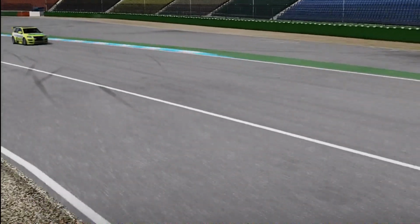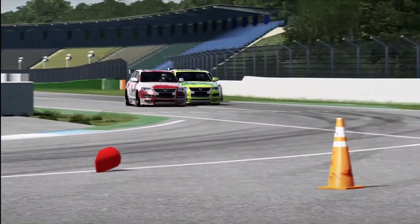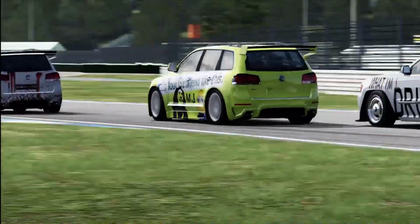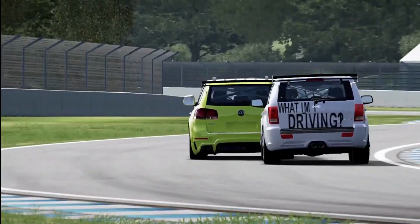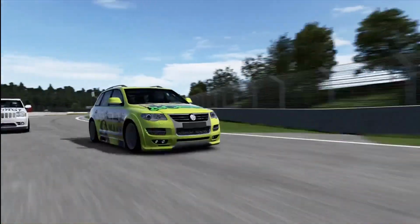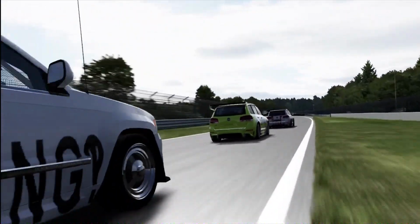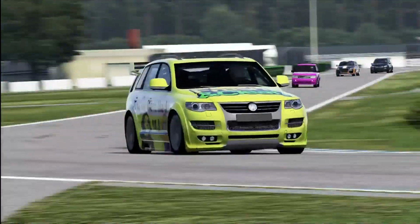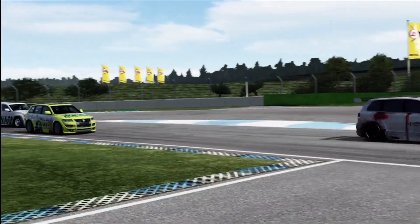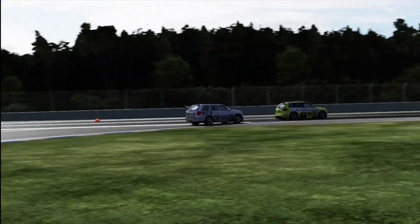Now, the biggest battle going on throughout the field was for third between a couple of Touaregs and a Jeep. Me and TJ had pretty much broken away at the front, although TJ had gone miles and miles in front of me. The Celines were really quick. However, the Touaregs were doing quite well. I picked the Touareg primarily because it is small and relatively low to the ground, thinking it'll have good handling, which it does. To be honest, the Touaregs are probably the best handling of the cars here. However, they just do not have the speed. As you can see, the Jeep is all over the back of this one.